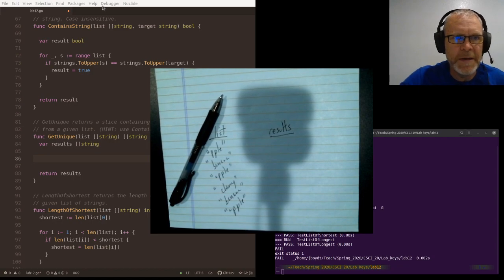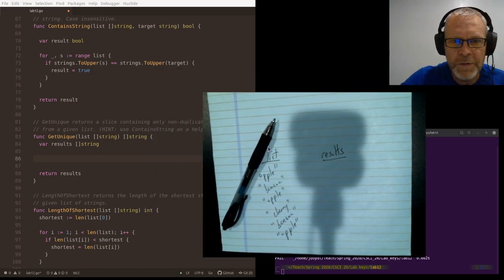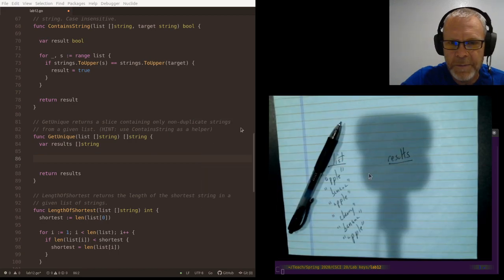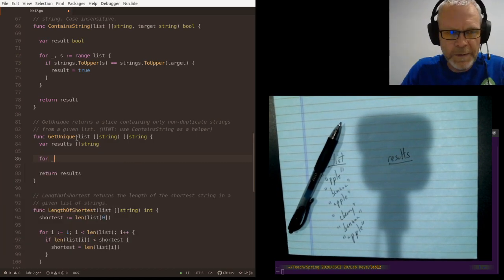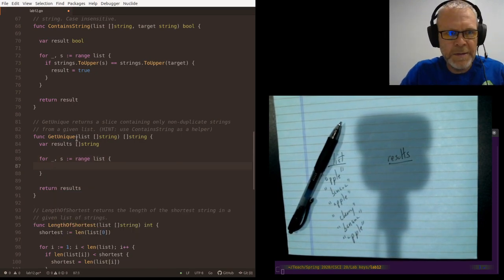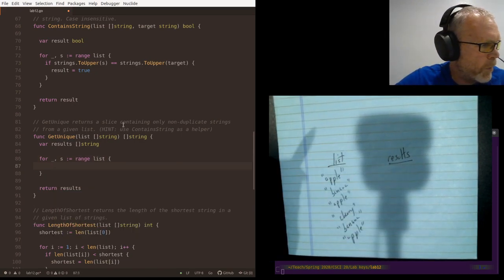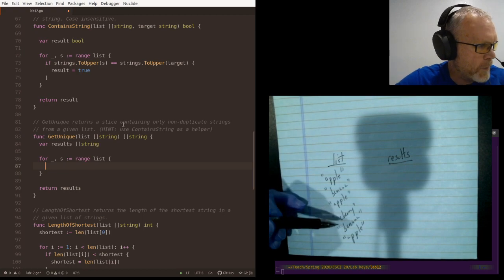All right, so let's do that. Let me move my drawing over. Someone may have to remind me to move this out of the way later. But let's start with that. I'm going to use a range loop. I already know I don't need the index, by the way. So I will say for each string s that I get as I range over that list. So as I do that, s is going to be apple, and then banana, and then apple, and then cherry, and then banana, and then apple.